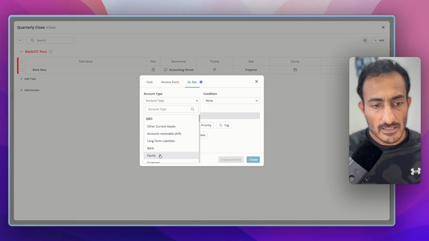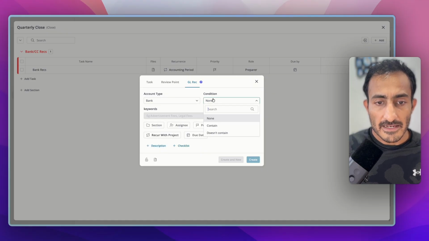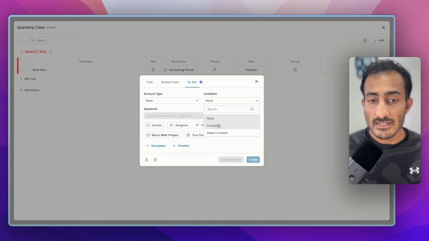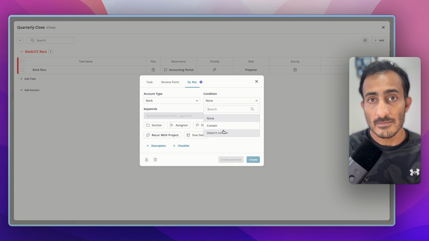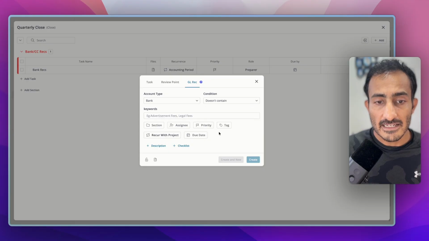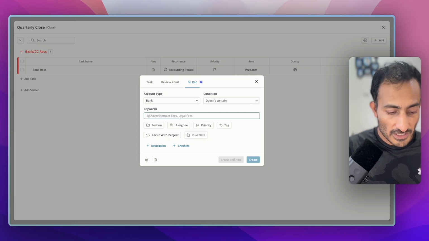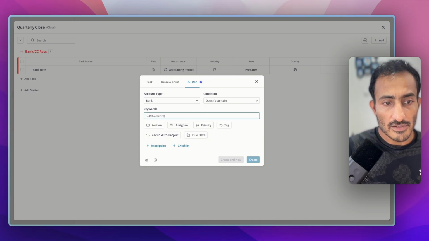For account type, you click on bank, and then here you have some conditions like contain or does not contain, right? So what you want to do is you wanted to pull all the bank accounts, but then you wanted to exclude some accounts, for example PD cash or merchant clearing. In that case you might just type in all those keywords, cash, clearing.